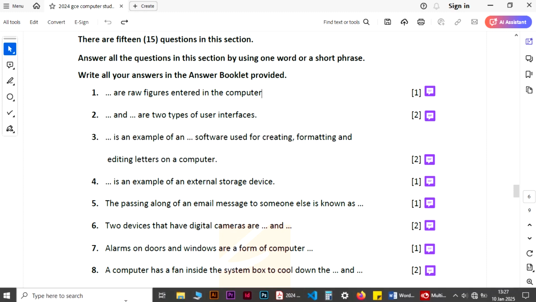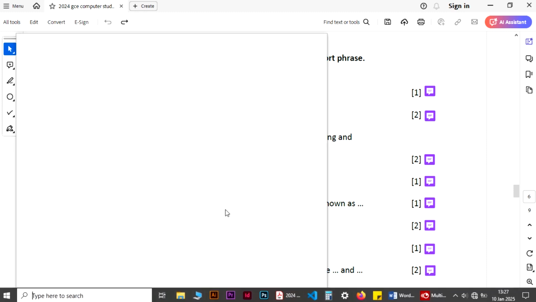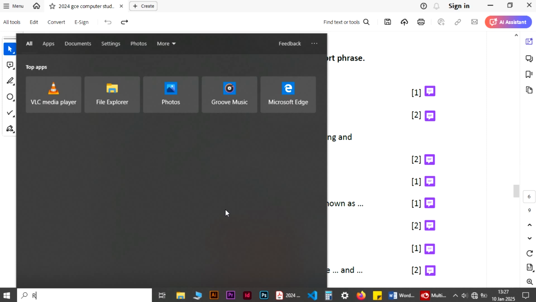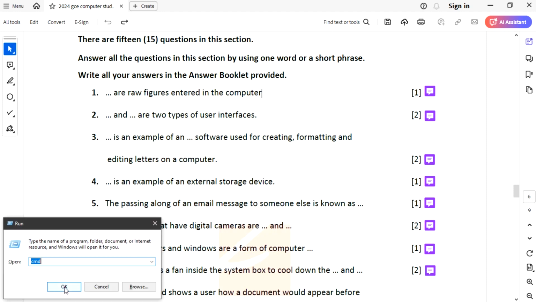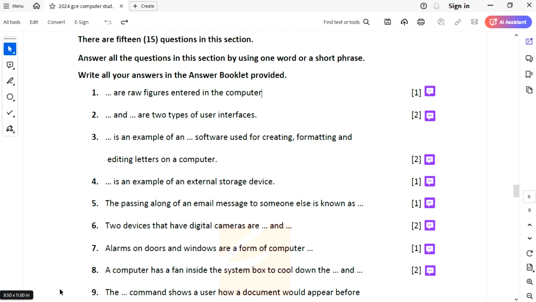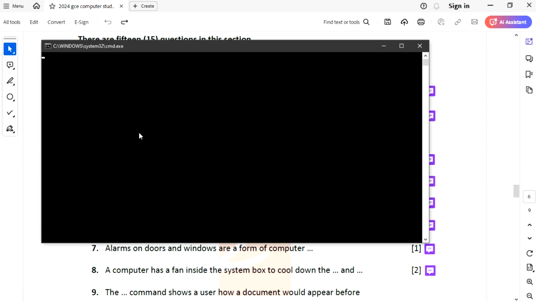Let me show you something here. Let me just hit run. When I hit run here and type CMD and click OK, you'll be able to see the command line. So this is what we call the command line, and as you can see, you're only able to see commands.